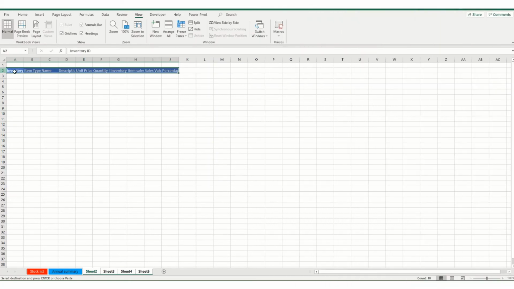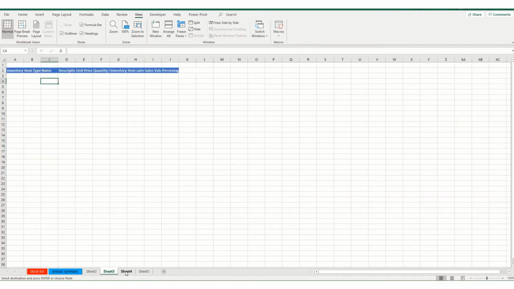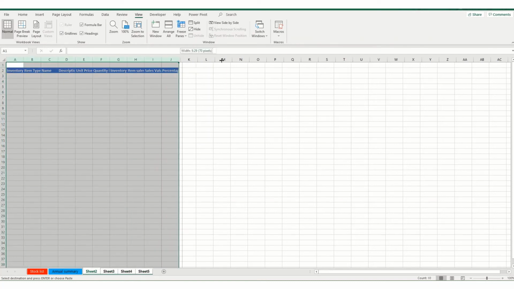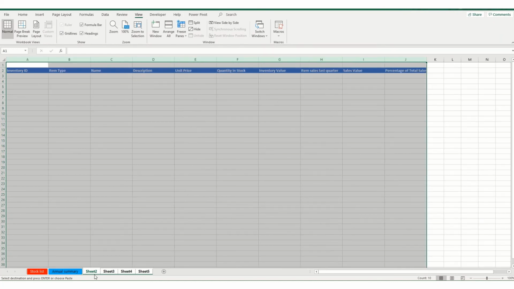So for example, if I want to use the headings from my previous table, we can now click out, and if we click back in, those headings will be on each of those tabs. If I want to adjust the width of the column so that they're the same in all my tabs. If you want to delete multiple sheets, we can select them all and hit delete.